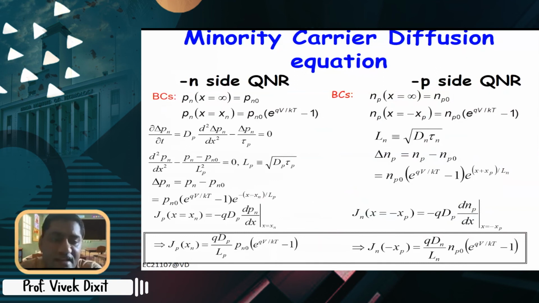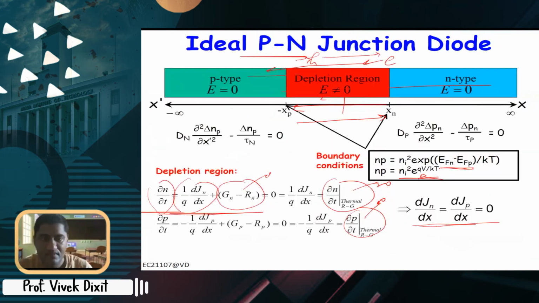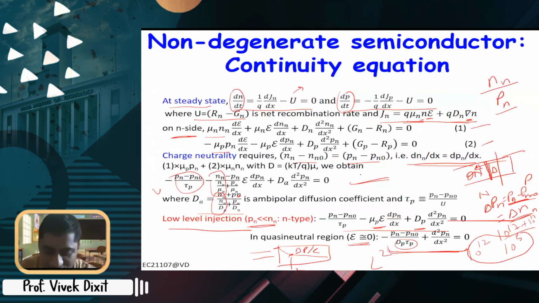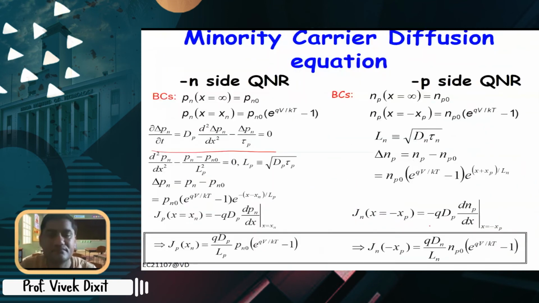So you can recall the minority carrier diffusion equation, right? It is the same equation, see here, you obtained here, right? It's the same equation. So if you remove the field here, negligible, then this is d2 delta p by dx squared equals delta p by L squared, right? So of course your diffusion length can be defined as root of D tau, where D is the diffusion coefficient and tau is the minority carrier lifetime.